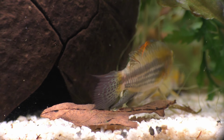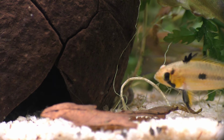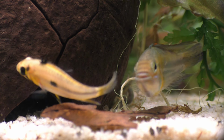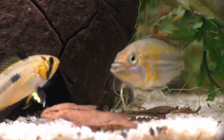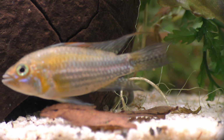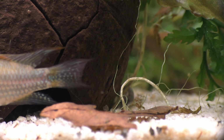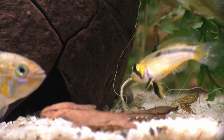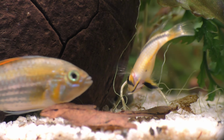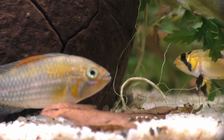However, I don't believe that this is a reasonable explanation for this behavior, because it's usually the female who decides which male is worthy of her time, and they don't really have to convince the males to spawn. In fact, it's the males who have to convince the females that they're a good choice for a mating partner, and this is usually done through various displays of aggression, bold patterns, and bright colors. And this is why most male fish are usually much more aggressive and more brightly colored than their female counterparts. Nonetheless, I don't believe that the females tilt their bodies like this to show the males their swollen abdomen as an incentive to mate.